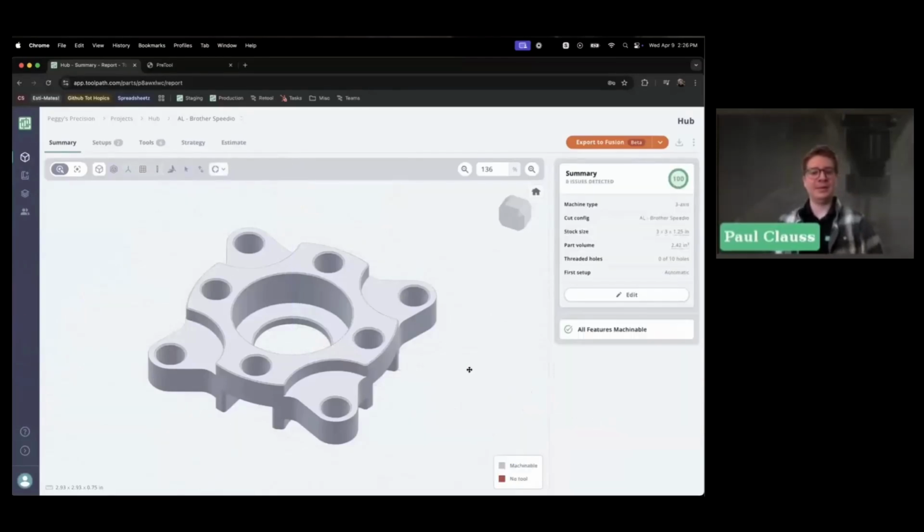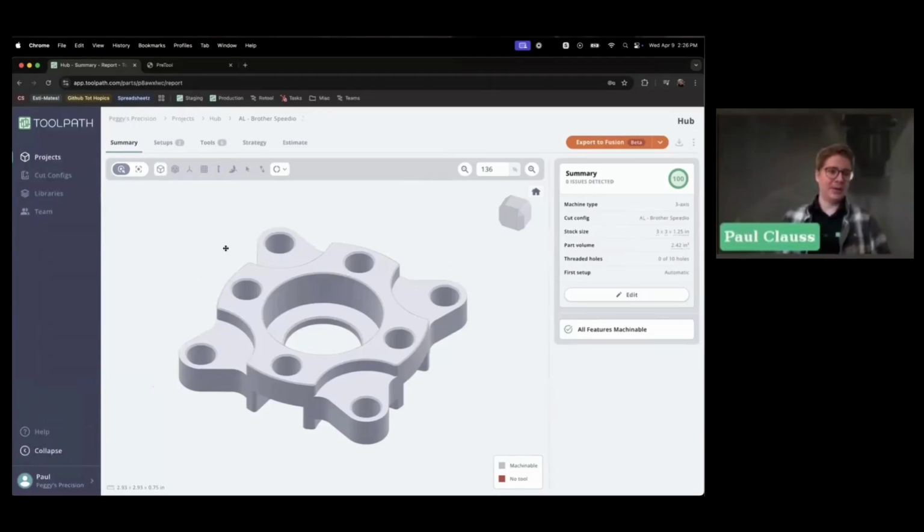But I think for at least Tim and Ben's requests here, I want to make some edits to the cut config because I want Toolpath, not just for this part but for every part, to be able to use Tim's face mill. And Ben's going to be much happier with me if I always force us to use that Fraser rougher, right? So let's get into how to do that.